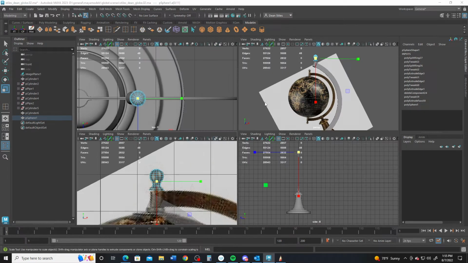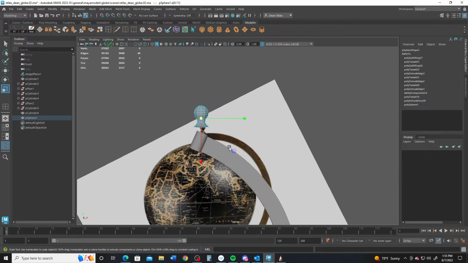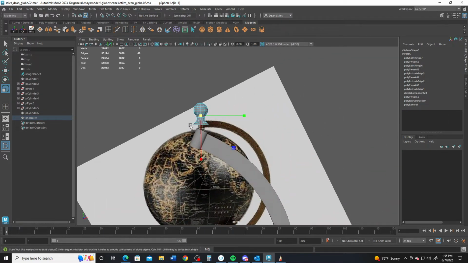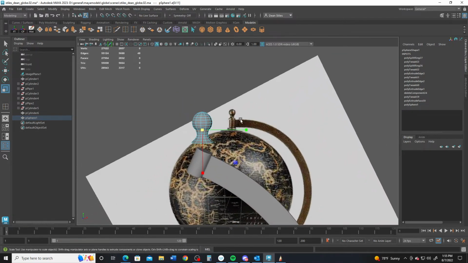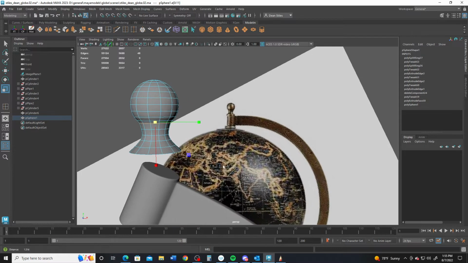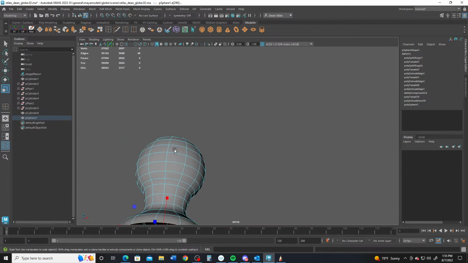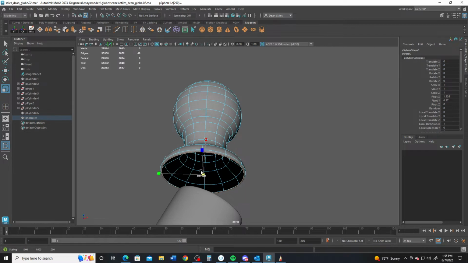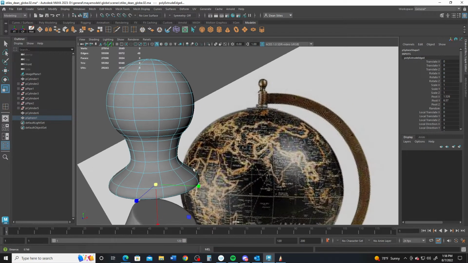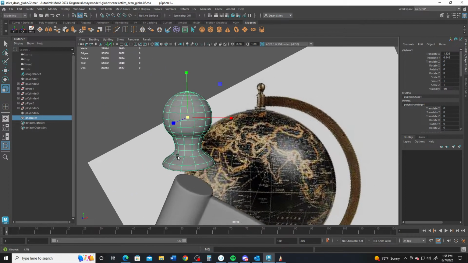So we have that shape right there, and that's looking wrong. It's looking too big, which is, oh, and it's also wrong there. That's fine. We can fix that pretty easily. Double click this edge here, scale it out. Now we have that. Let's double click here and we'll hold shift and scale in so we get a little bit of a lip on there. And then go to object mode and we'll try to line this thing up.